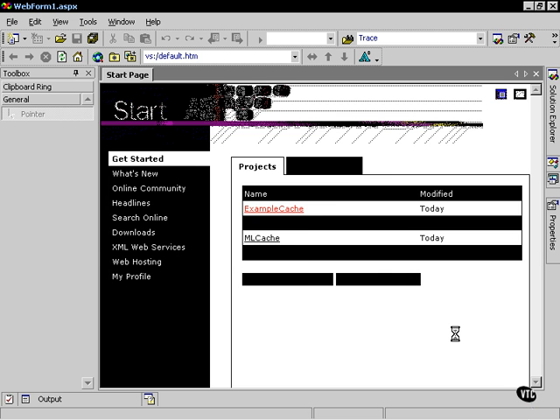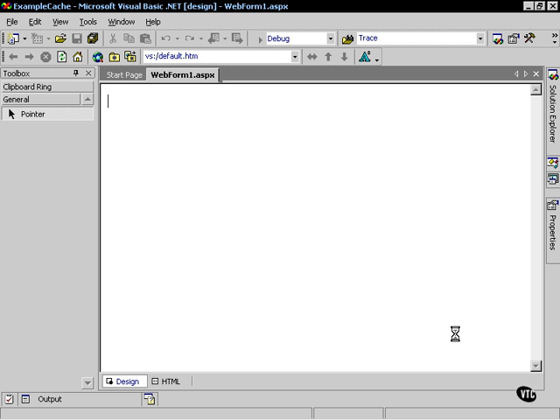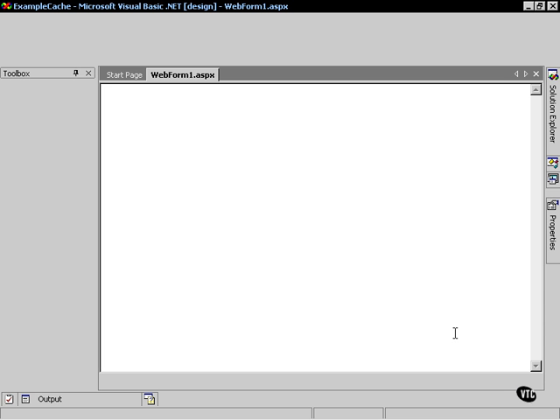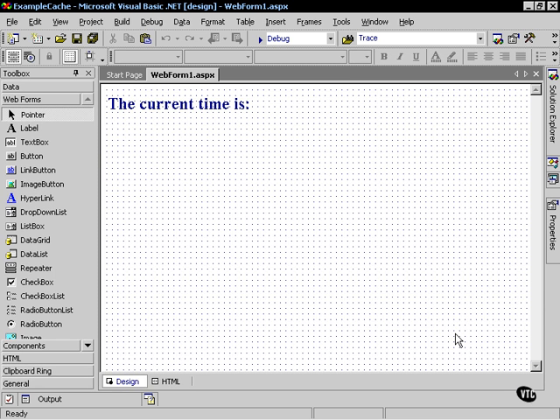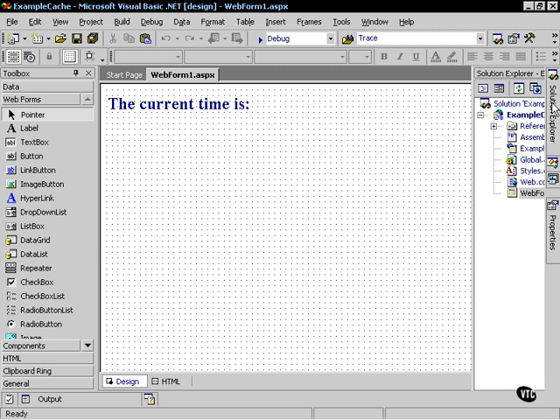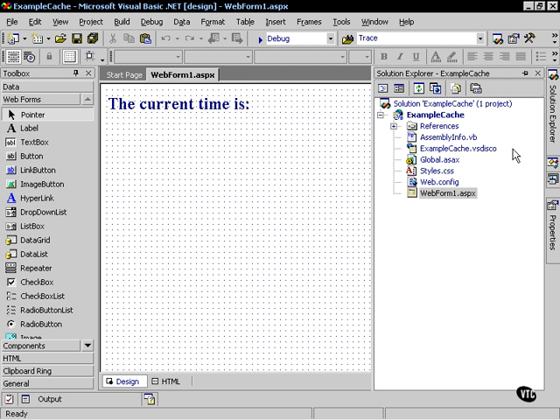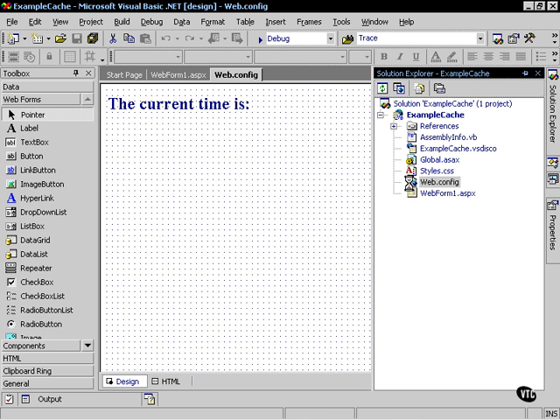And when we get here, you're going to notice that there's a config file out here, and I'm going to show you the web.config file. Now, for your information, the web.config and the machine.config have the same settings and same characteristics, but notice right here is our web.config file. Now this is the one that's in the virtual root of this particular website.